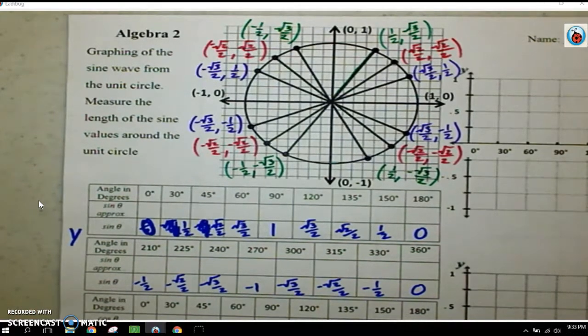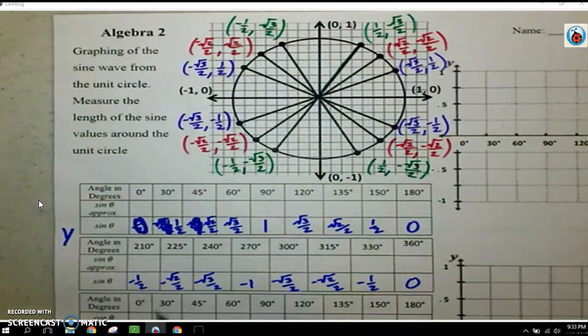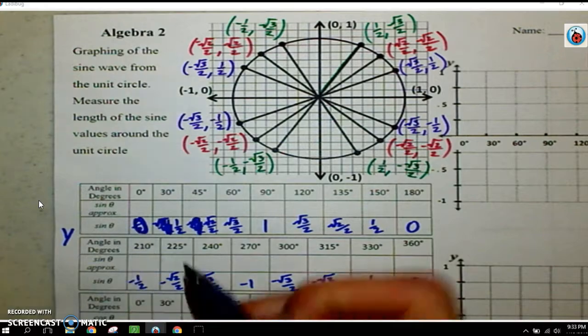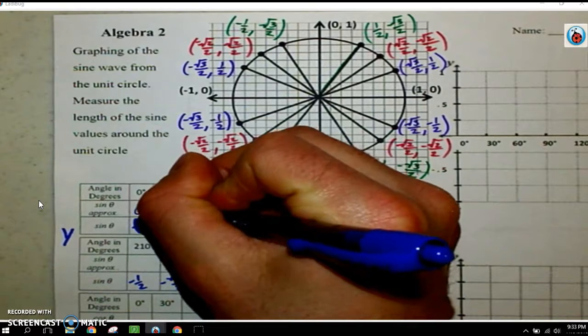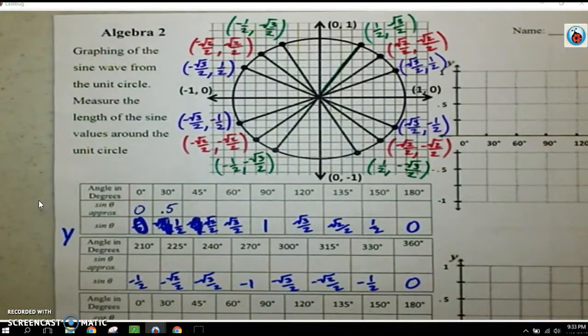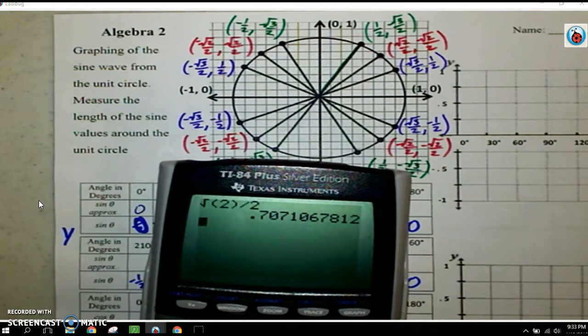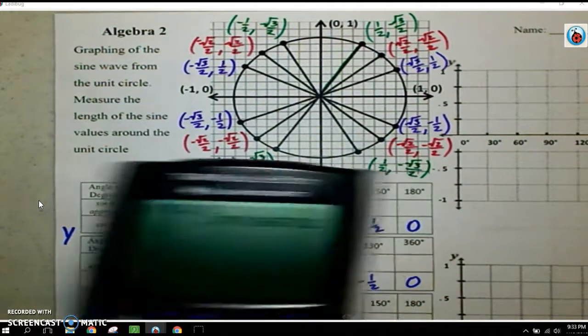Alright, now that you've got those filled in, what we're going to do above this is find the approximation for all of these values that we have. And for a lot of these, there's really not anything we need to do. Like 0 is already exact, so that'll be 0. Same with 1/2. If it's helpful to put it in decimal form, we'll do that. But the next one that we need to approximate is root 2 over 2. And that is going to be approximately 0.707. So I'm just going to round that to one decimal spot. I'm going to put that to a 0.7.